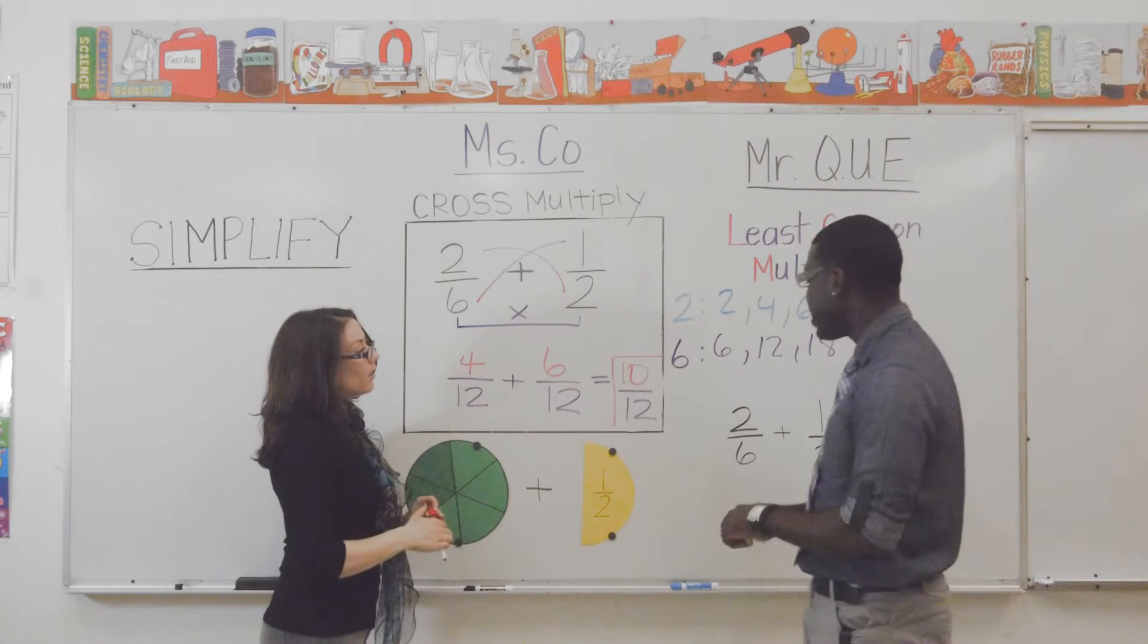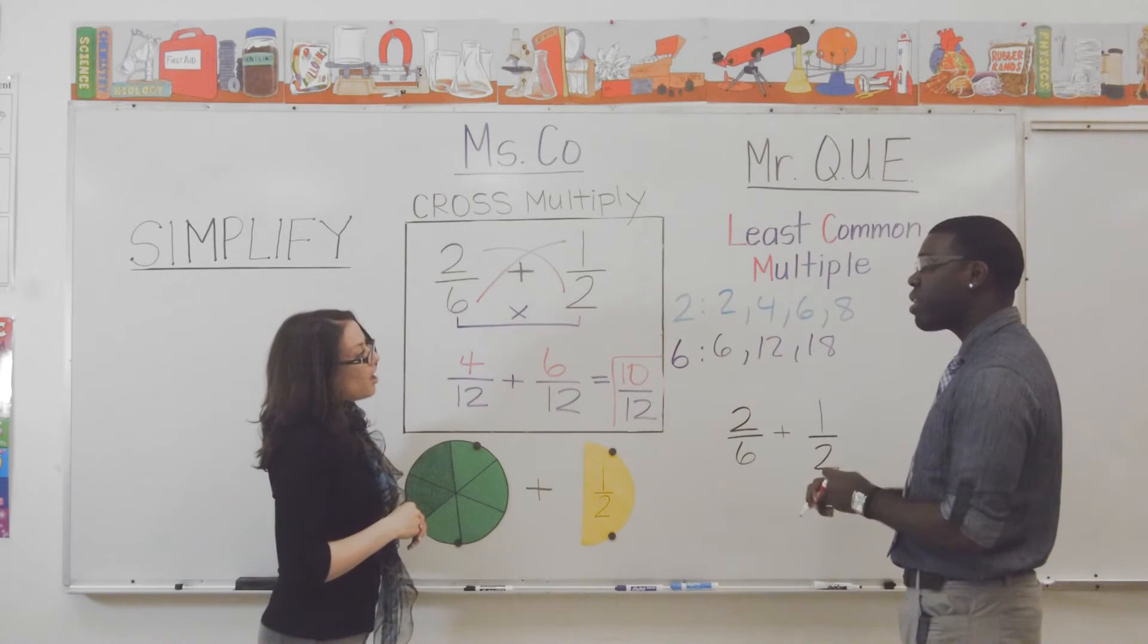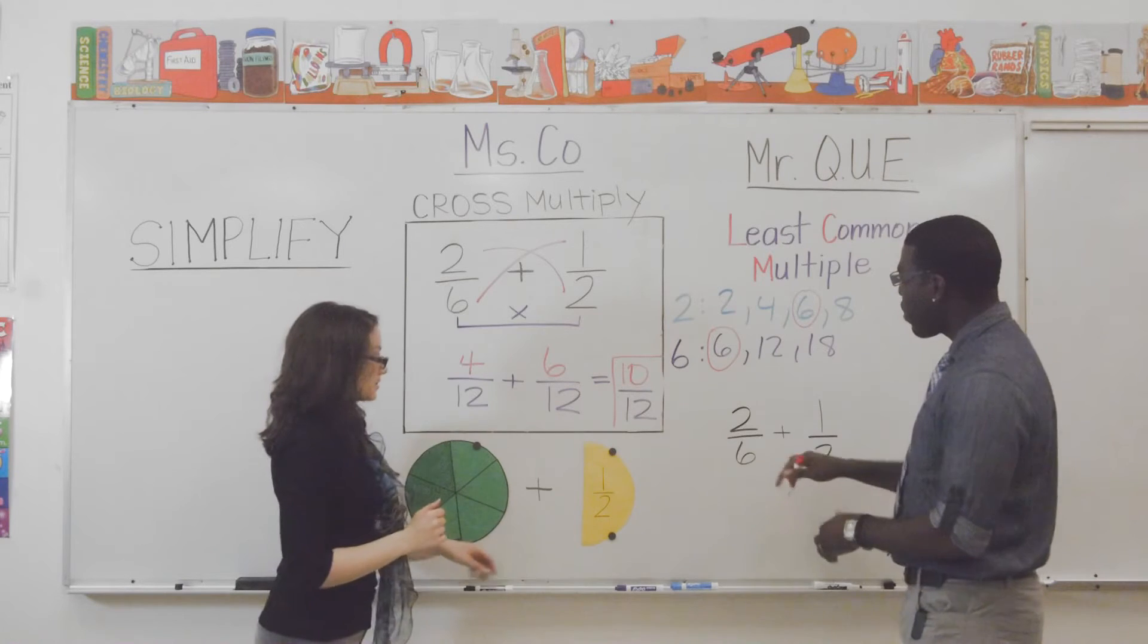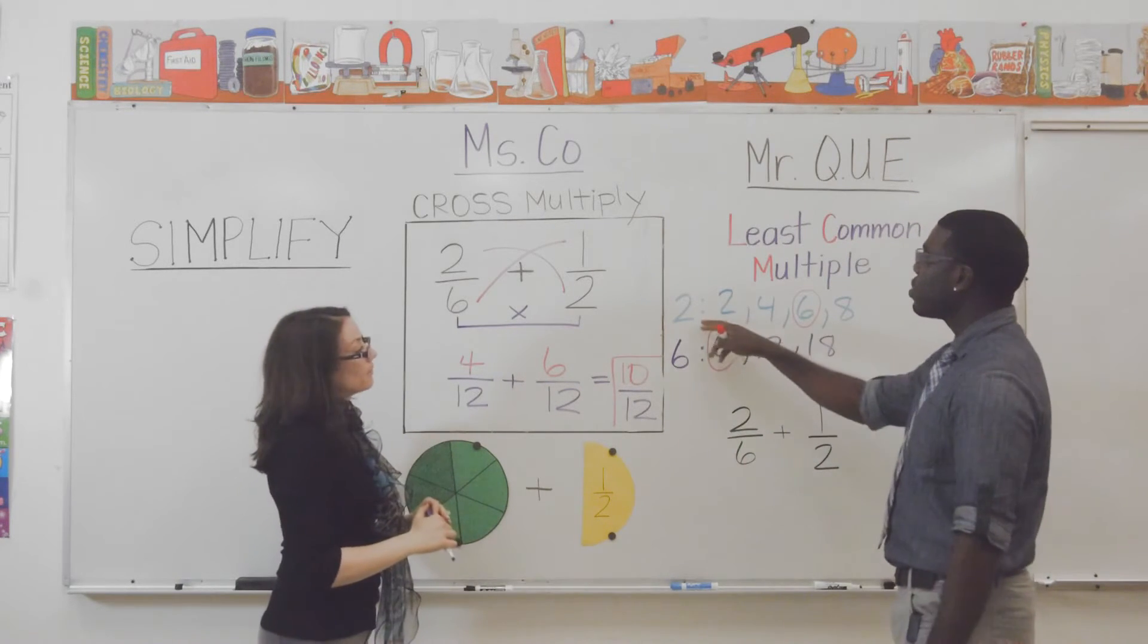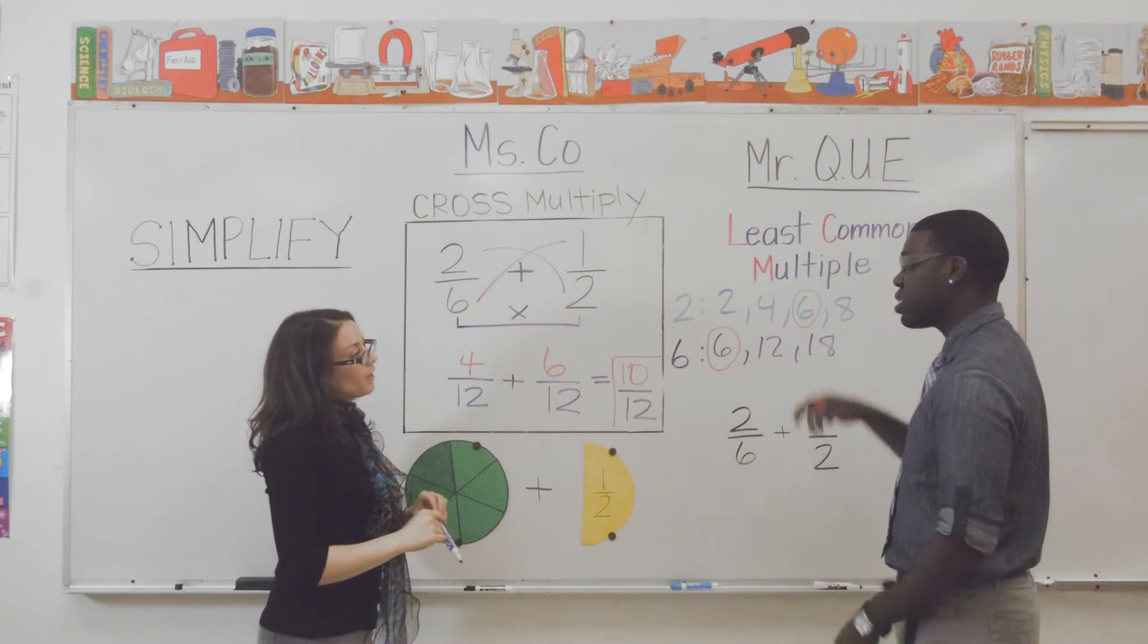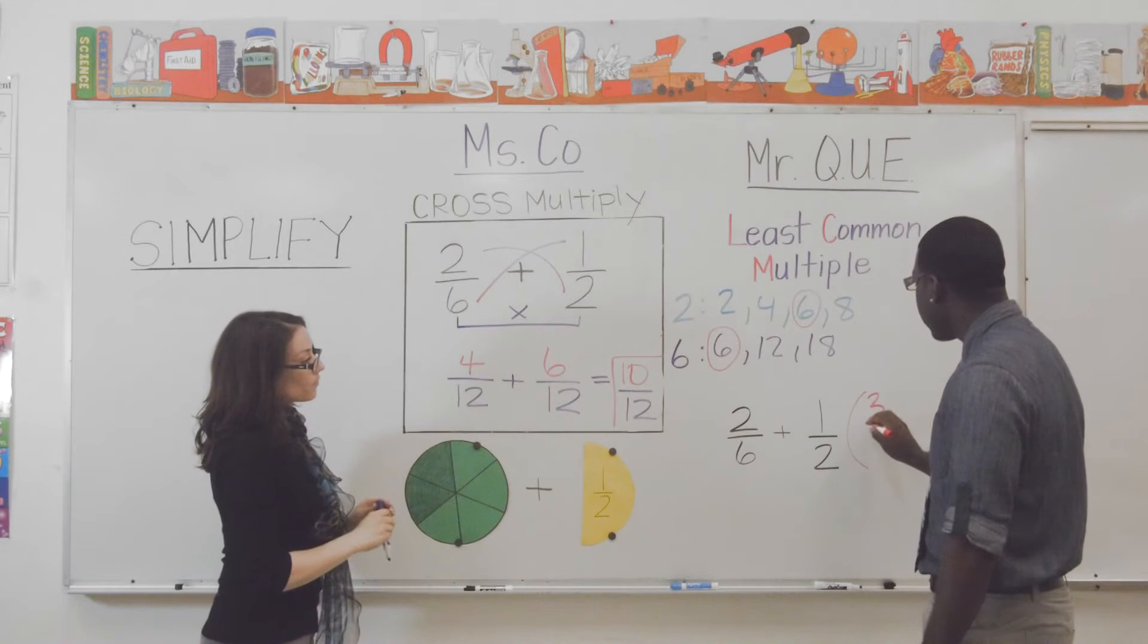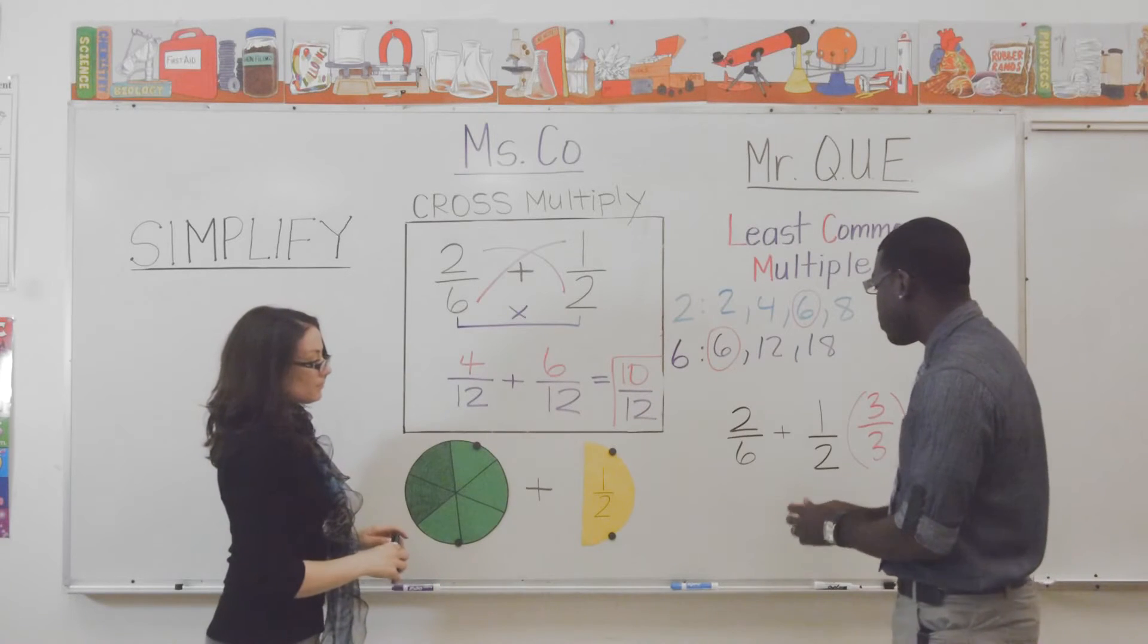Six, twelve, and eighteen. Now, I want to go ahead and find the least common multiple between you. You think you want it out for us? Okay, I think it's six. Yes, six is the least common multiple. Now, Ms. Co, we already have a six in this fraction. We need to figure out how to change this one to a six. So, all I do is look at these lists of multiples and tell me which multiple is the number six in this list. Okay, one, two, three. It's the third multiple, right? So, that tells me to multiply one half times three over three.